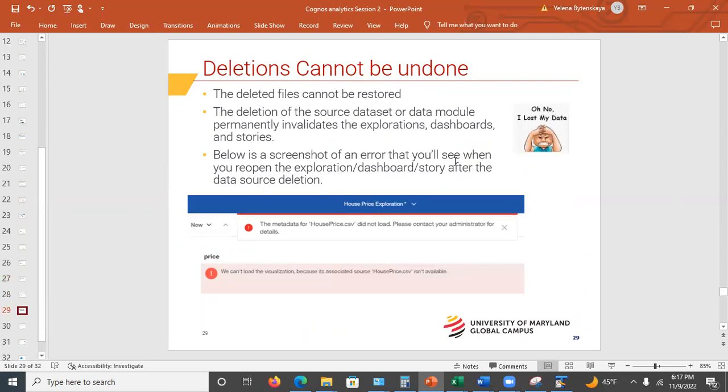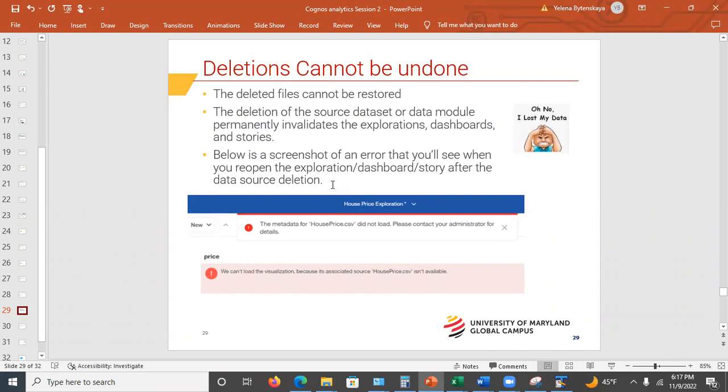This poor guy did not listen to Yelena's presentation and deleted the CSV file. Then the data exploration became invalid because the system no longer knows what that file is. And if the file is restored, nope, it's treated as a different file. You have to redo the work all over.